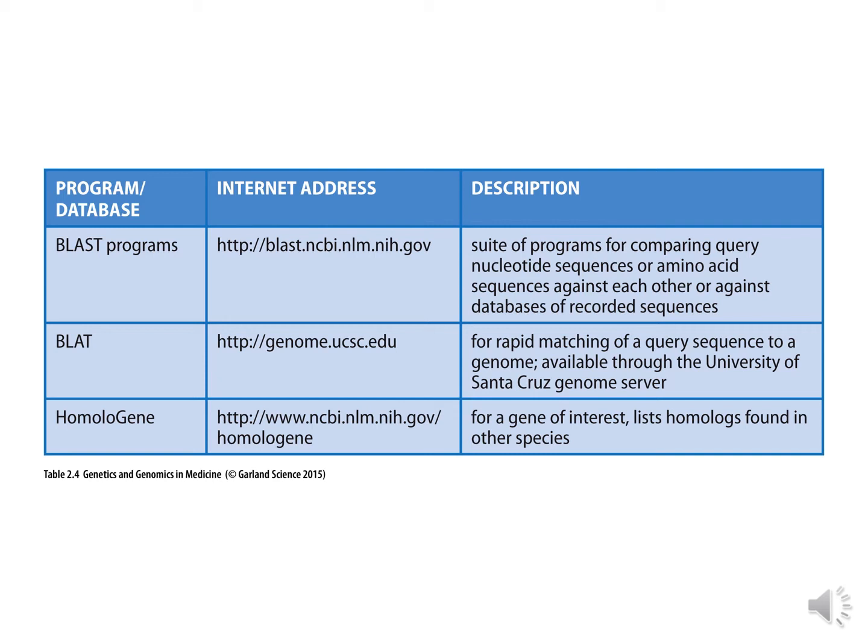Starting from a single query sequence, computer programs such as BLAST and BLAT readily allow comparison across sequence and genome databases. Over the past decade or so, the genomes of large numbers of species have been sequenced, and powerful programs allow the alignment of whole genome sequences from different organisms. Shown in this table are examples of programs and databases used to find homologous DNA or proteins from a sequence query.